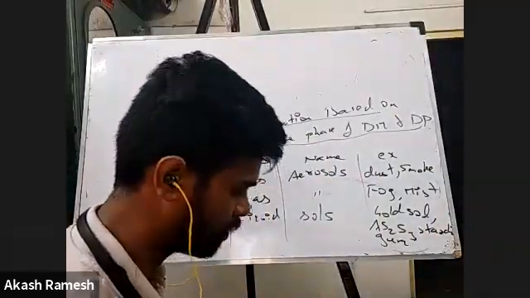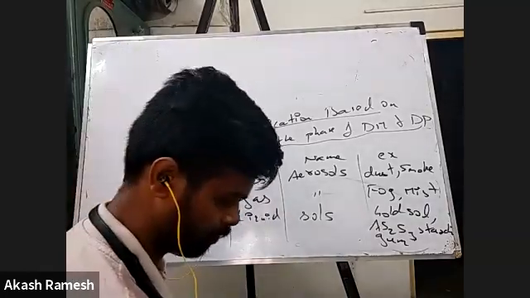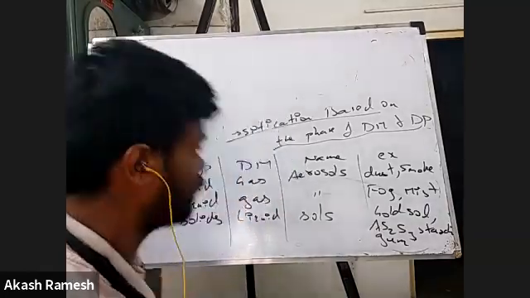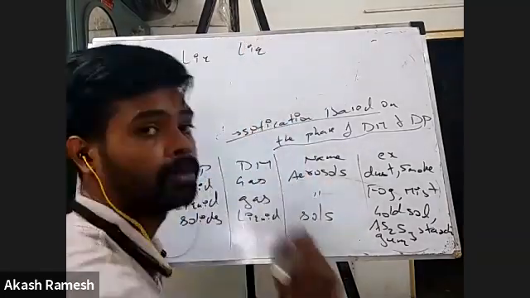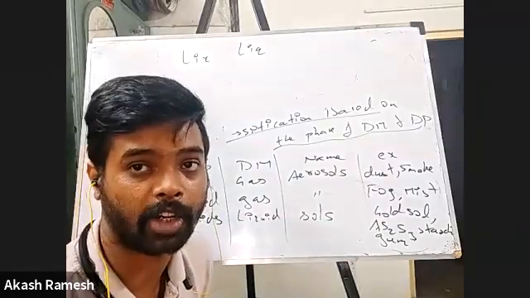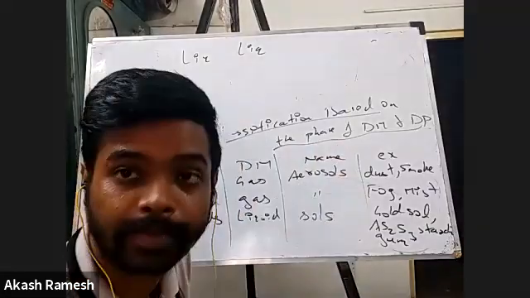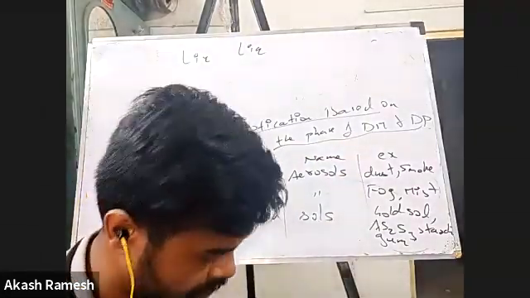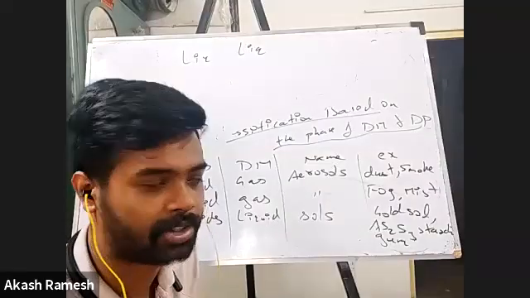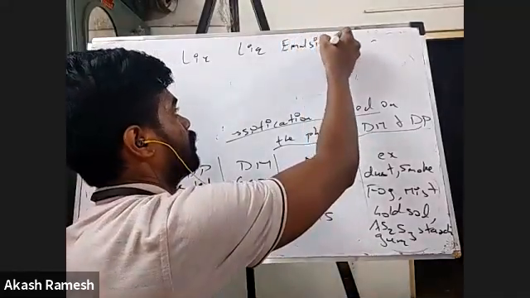So next, when I have liquid in liquid, that is, both the dispersed phase and the dispersed medium are liquids, right? Can you come up with examples for this, people? Any examples you can think of, liquid in liquid? I think it's called an emulsion. Yeah, it is called an emulsion. Very good. The name of the colloid is emulsion. True. Examples?